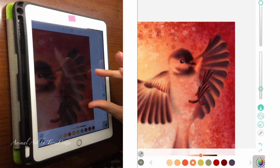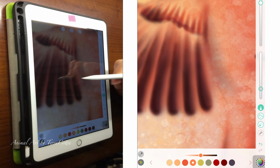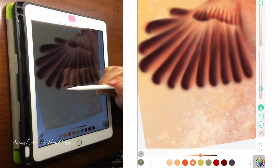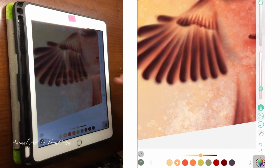I would say that adding this kind of depth is something that a lot of people miss, and that is what makes maybe your horse or your dog, whatever, get off of the paper and actually look like it's a full-bodied animal. It gives it more of a 3D effect by adding just that kind of separation of space between the object and the background.